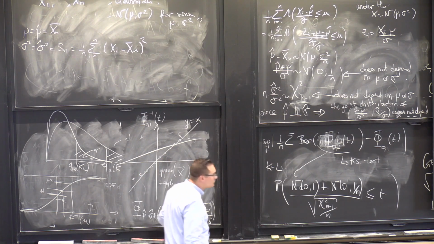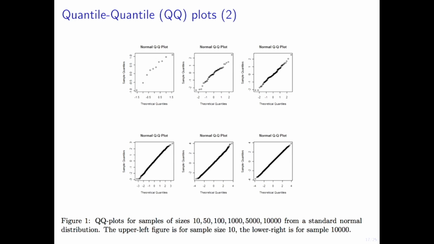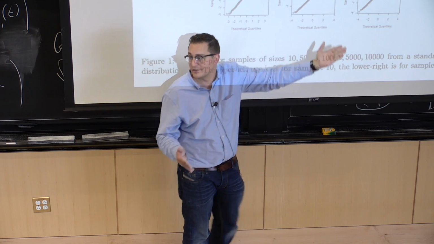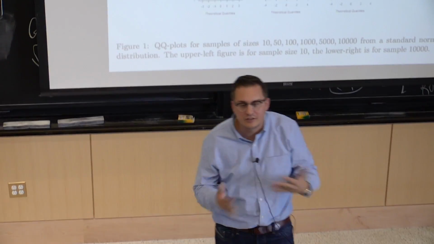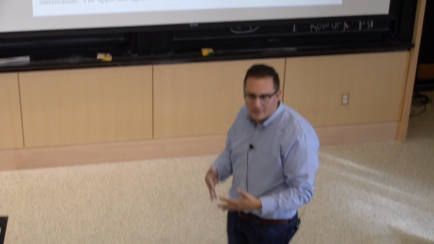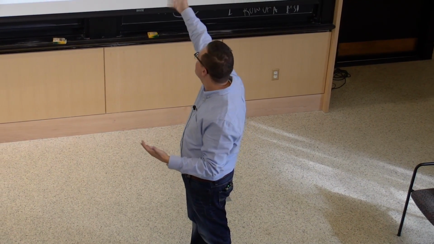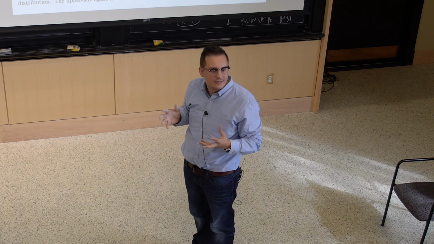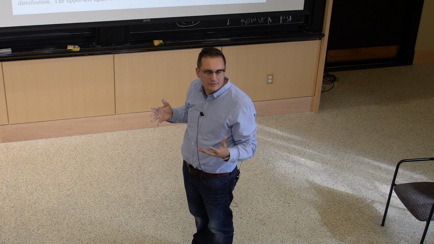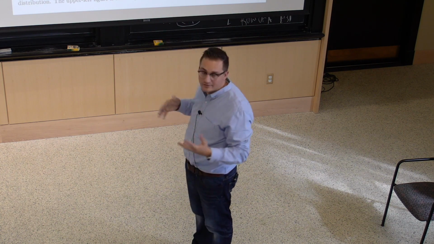But if you see what R does for us, it's actually doing the translation and scaling on the axes themselves. So it changes the x and y axes in such a way that when you look at your picture and you forget about what the meaning of the axes are, the relevant straight line is still the 45-degree line. It's because it's done the change of units for you. So you don't have to even see the line. You know in your mind that the reference line is still 45 degrees because that's the way the axes are made.